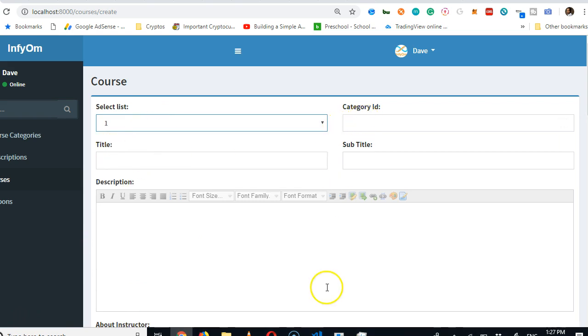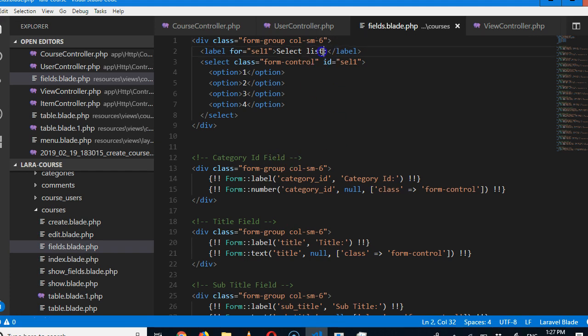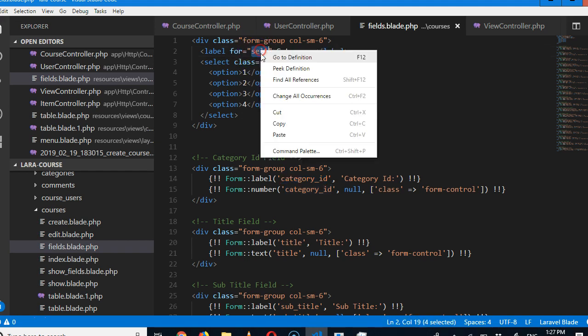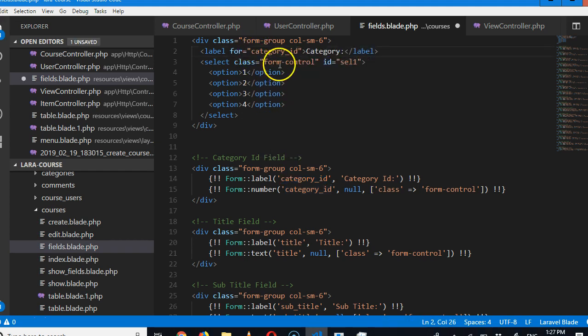Now that's what we want to use to replace category. So we start working on it, we change it to category. All right, so the next thing we're looking at category is the name is category ID. Copy, category ID, for category ID, select ID, category ID, and class. Alright, so we have to give it a name too, because every form element has a name. So the name is category ID.